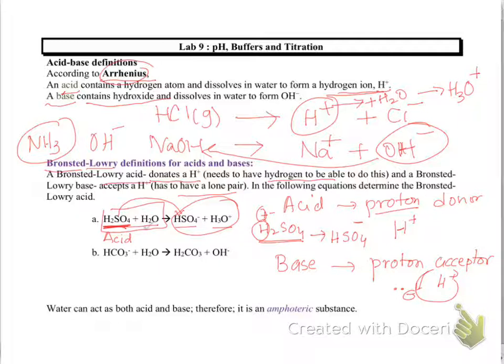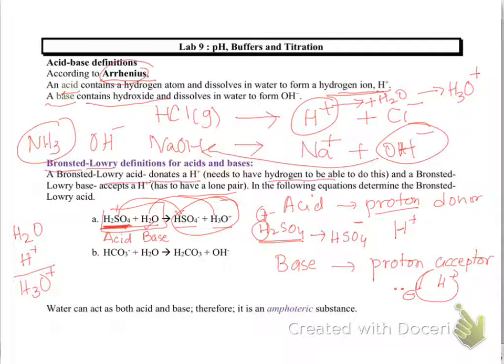Look at water, H2O is changing to H3O plus. So if I add H plus into it, there are total 3 hydrogens, oxygen, and one positive charge. That means water is accepting the proton. That means it is a base. You decide which one is an acid and which one is a base by looking at the products.